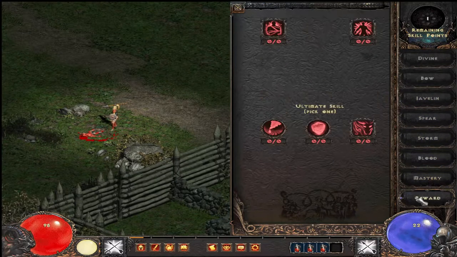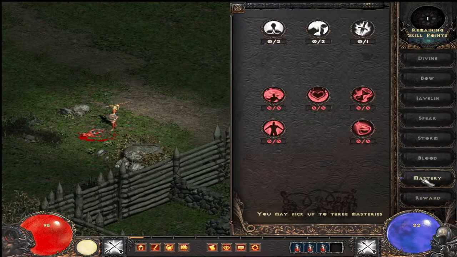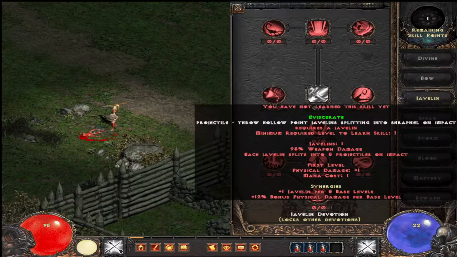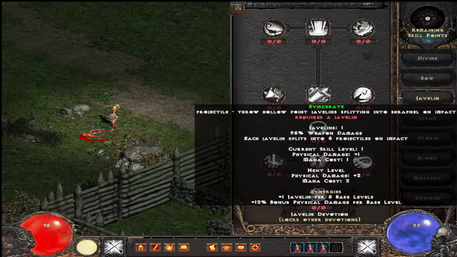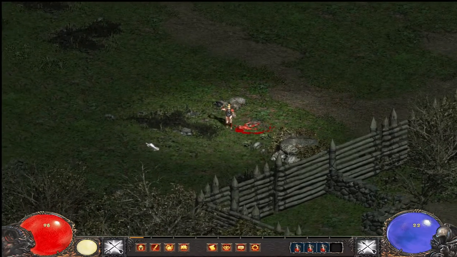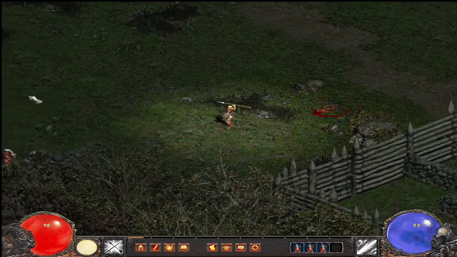You can play as a caster, but you get these reward skills as well. But I think I'll go with javelin. And that seems to be the only thing I can get. What, a projectile? Splits. Okay. Let's give it a try. Eviscerate.